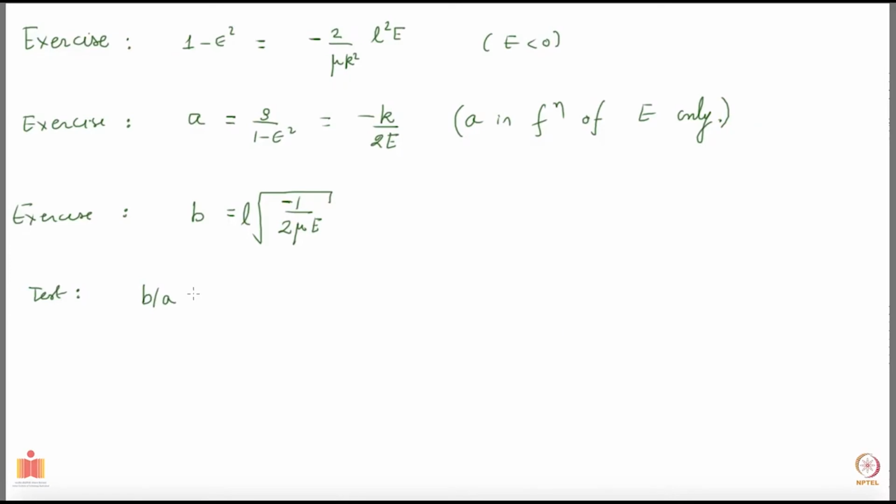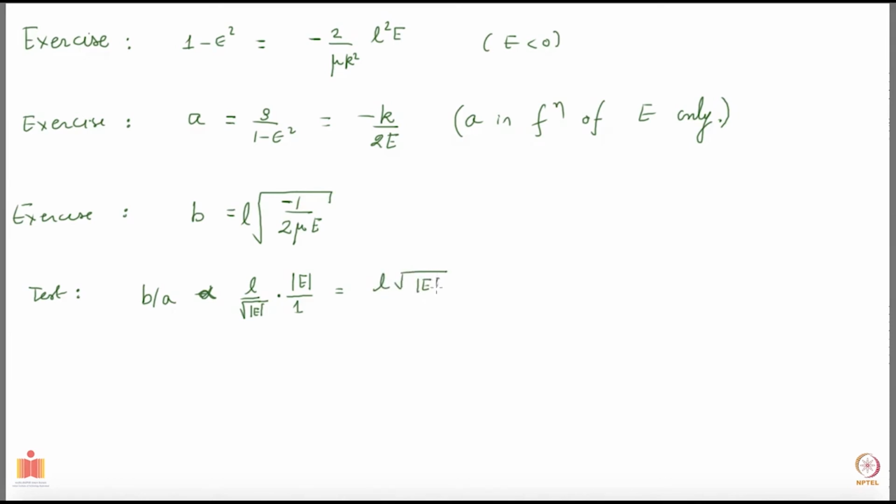Okay, that is perfect. I think yes, that's good. So let me calculate B over A and let's see what it is. B over A will be proportional to, where is B? B is this. So it brings L over square root of, let me write mod of E right now instead of carrying the minus sign. And then I have to divide by A. And what is A? A goes as 1 over modulus of E. Okay, that's how it goes. Which is L times square root of modulus of E. That's what B over A is giving.